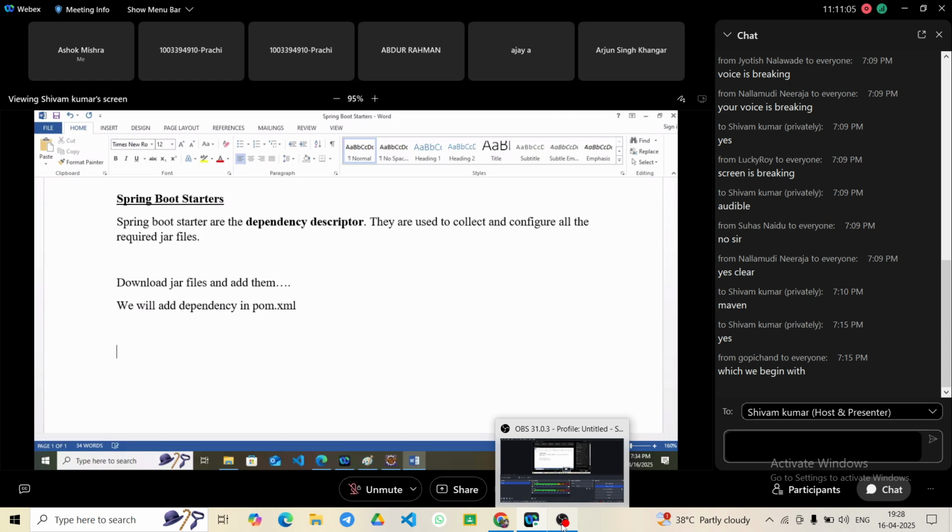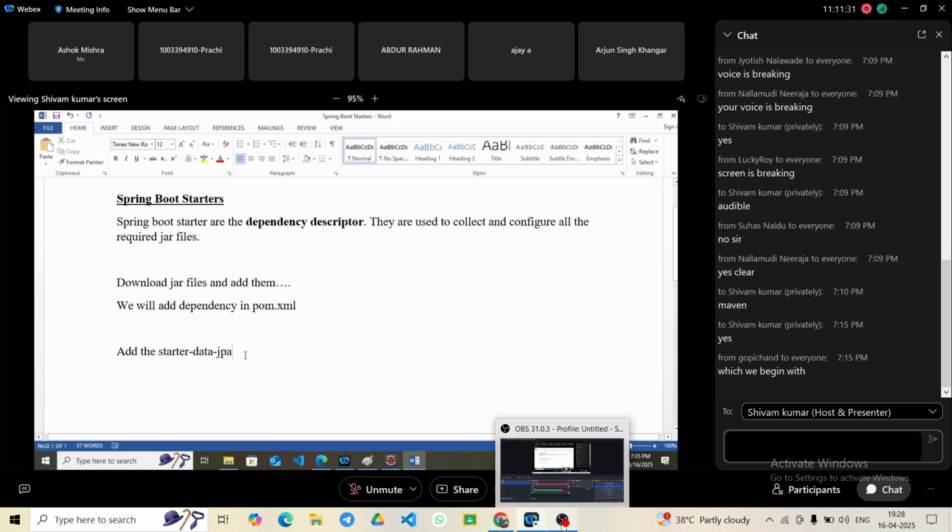Now we are also not doing that. What we are doing? Add the starter. Now the starter is for web. It will take all the dependencies that are required to work with web. If you did data JPA, data is for database, JPA is for Jakarta Persistence API or Java Persistence API. Means working with database.